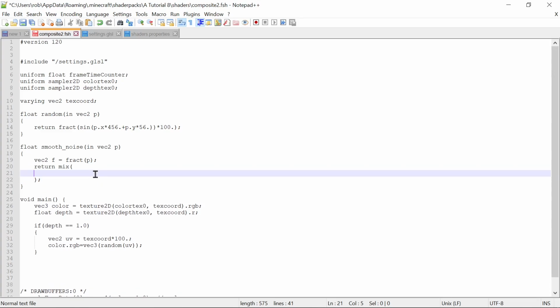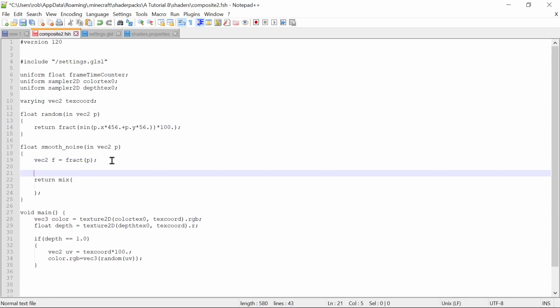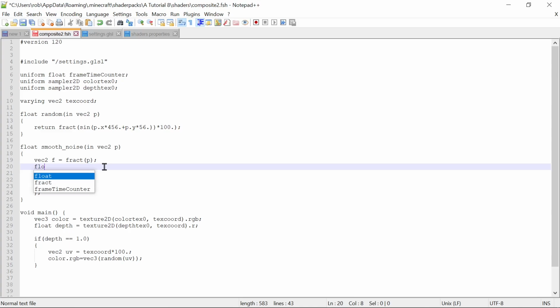First, like I said, we're going to go between the top left and bottom right. We need to get all these values first, so let's create them. Let's say float a, which will be our top left, equals random, and we want to sample not where this point is, but where its corner is. So the top left, let's pretend that that's low numbers. So we want to take the lowest of the decimals, and floor gives us those.